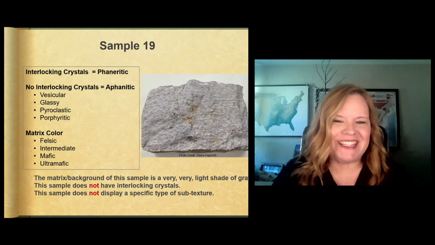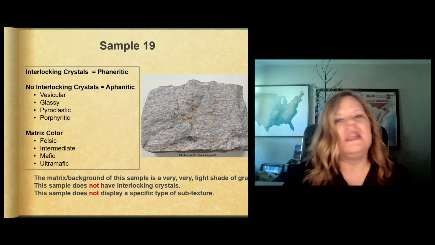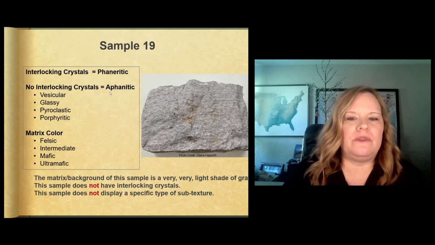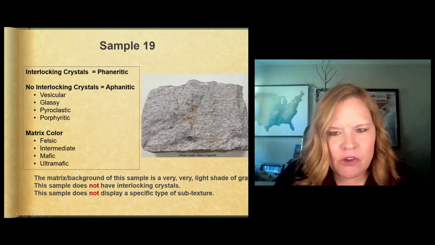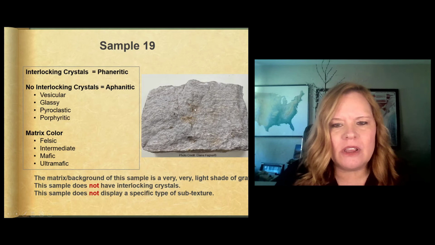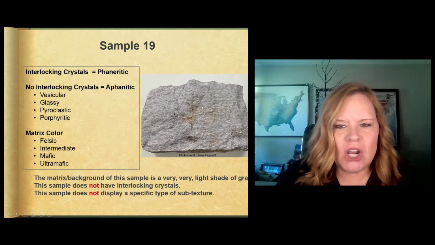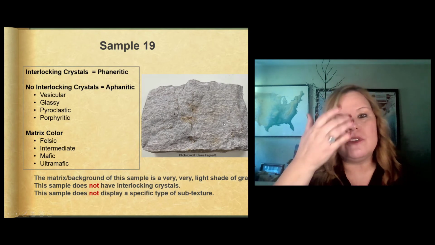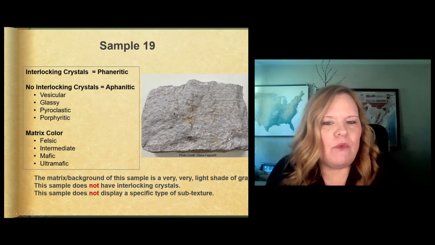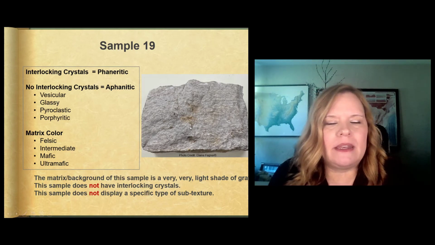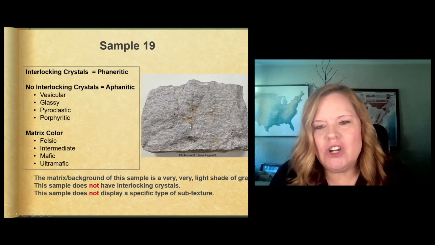Moving into sample 19. All right, you're like, whoa, wait a minute. This one's kind of unusual. Let's pull this thing apart, and I'm going to work this through with you. We're going to start with, is it aphanitic or phaneritic? Do you see the layering in this thing? So this is a little bit of just random crystals that have rusted. But do you see the lines going through it? It's kind of layered, which is an indication of lava, okay, right away. There might be a random crystal or two in here, but not much. So this has virtually no, if any, subtexture.